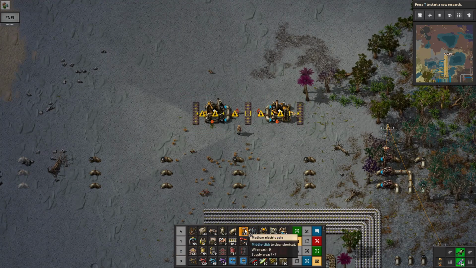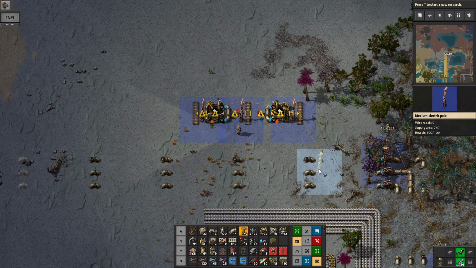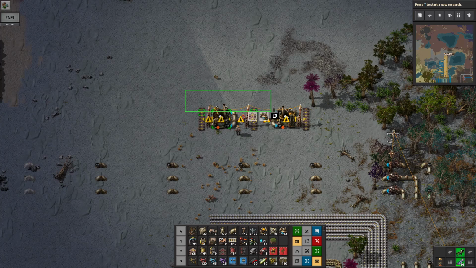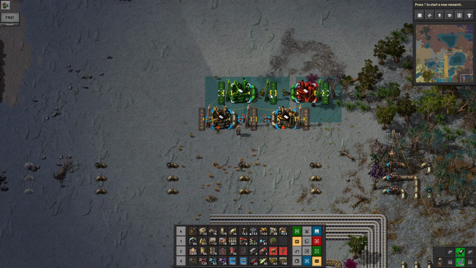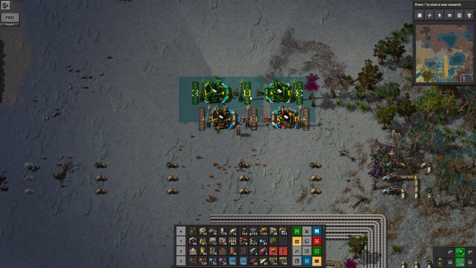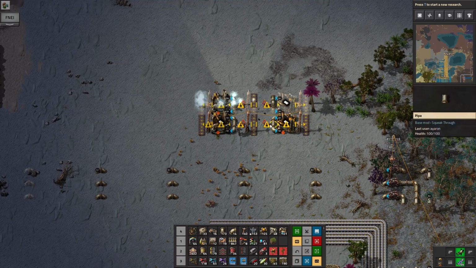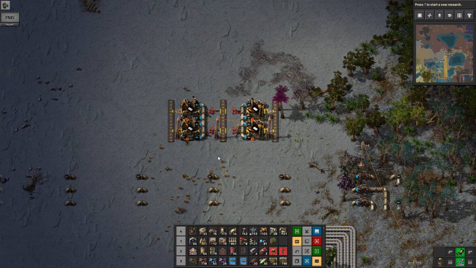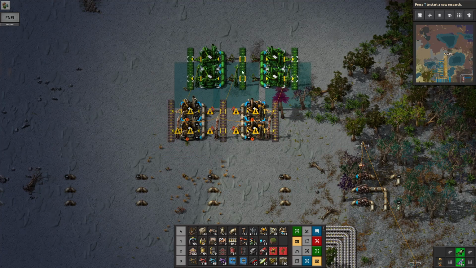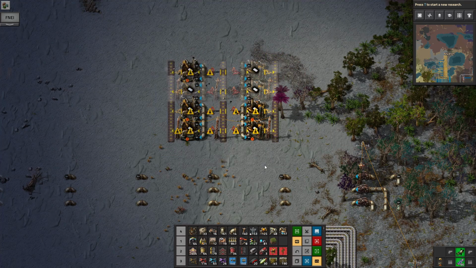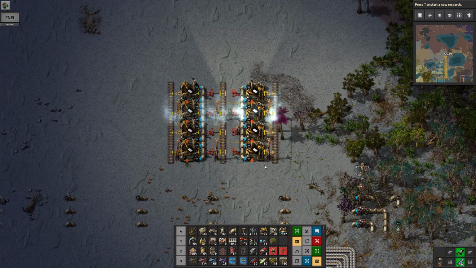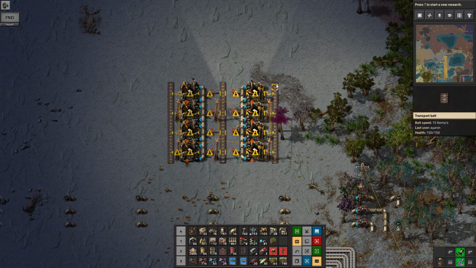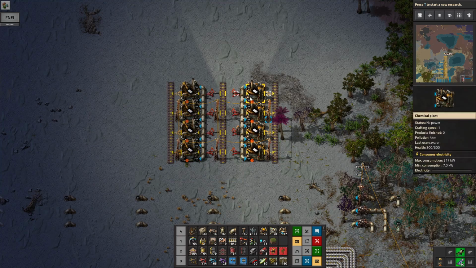Power poles. Probably don't need that second set of power poles. Right, so that's 4 machines making 2 at a time. That's going to fill half the belt, and then these 2 belts can merge together.